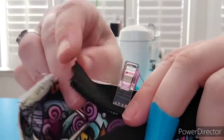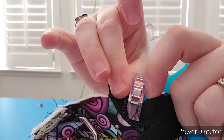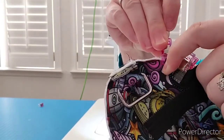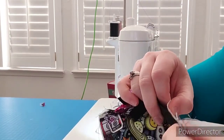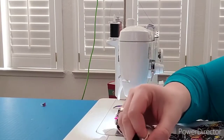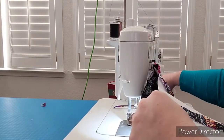I want to make sure that you saw that, because it is a little bit confusing. So we pinned our 1 inch marks, and then you turn this. See, my teeth are now on top. Turn it like this, right at that 1-inch mark, and I'll pin that too. Okay, and then we continue pinning down. Your 6-inch mark will be right at your middle. And then your 11-inch mark will be at the other 1-inch mark that you made on the other side. Okay, so pin those landmarks first, and then go back and pin the rest in the middle.